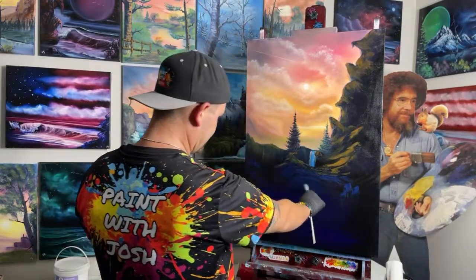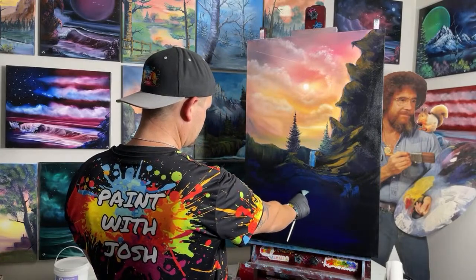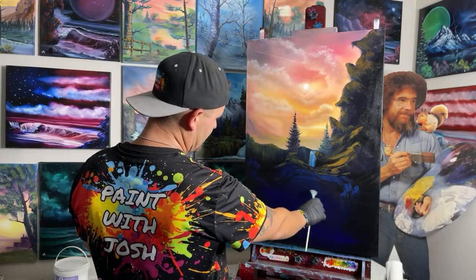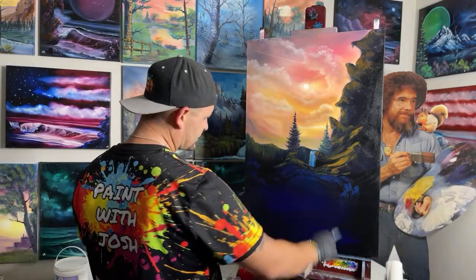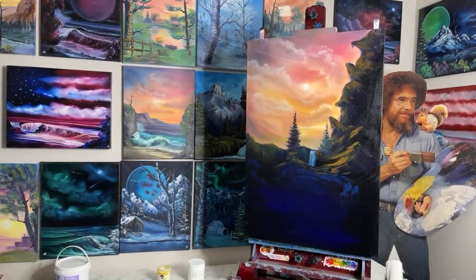So as it comes down, a lot of that's going to be fogginess. We're going to catch underneath. It's going to feed over. It's going to spill out over here. We're going to have some more rocks. Or did we do that? Did we have? No, it's down too far in that section. Sorry for looking back at you like, oh, concerned. I'm going to have to look at the reference photo here.